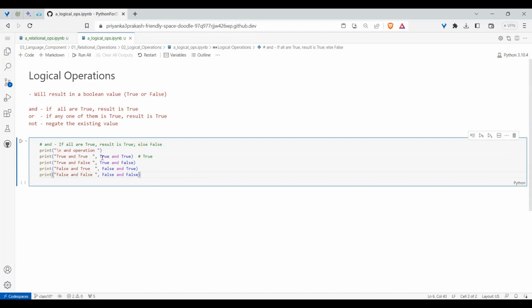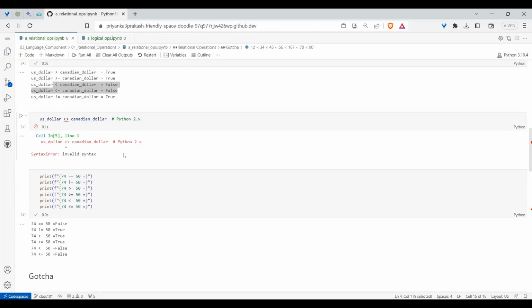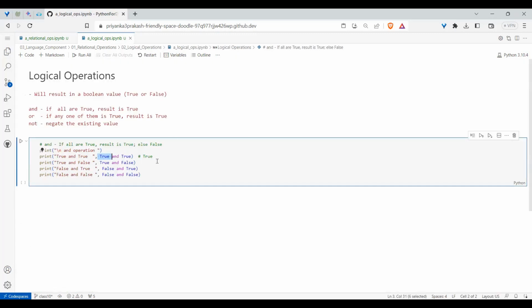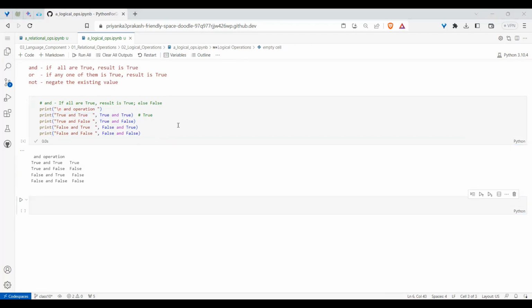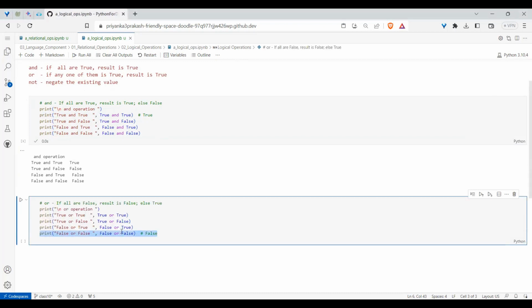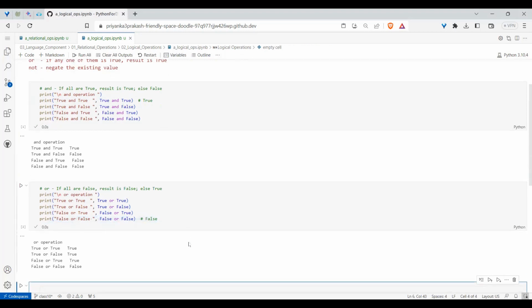How the AND operation works: when I did the relational operations previously, you saw that for every relation you give, it gives true or false. So on these results we are working. Again, I will show you why I'm using these things. But at the skeleton level, if all the values are true, the result will be true. If I go for an OR operation, only if all are false will it be false. In all other cases, it is true. Think of OR as an optimistic guy and AND as a pessimistic guy.